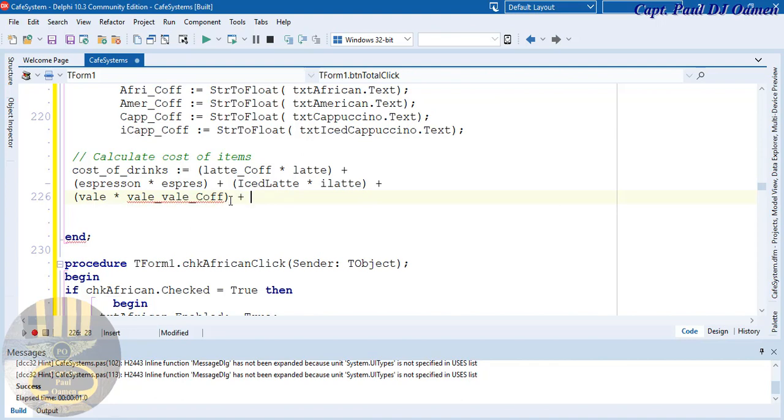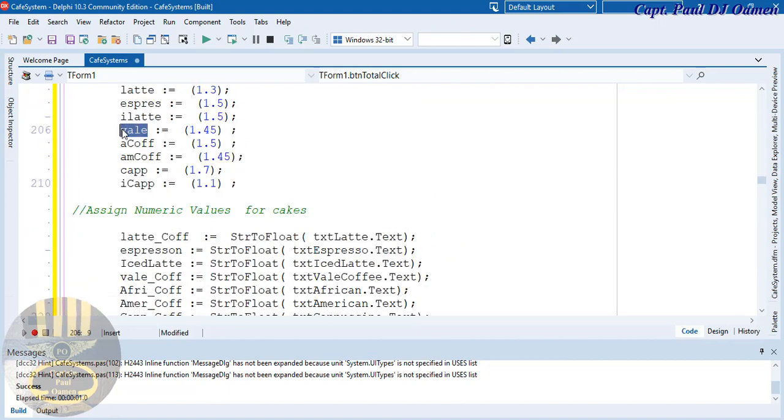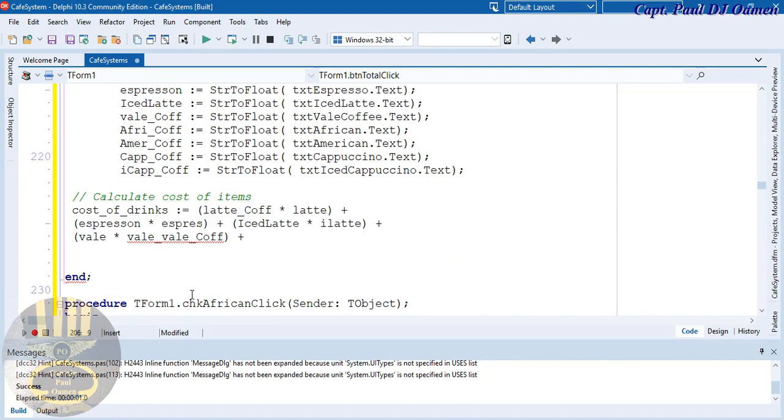Plus, let's see, where do we have? That's veil. Let's come down here. There's no uppercase. Oh no, this is wrong. Get rid of that. Okay, that's fine. The next one is going to be a coffee. Multiply that by African coffee, underscore coffee.